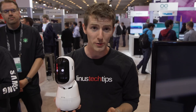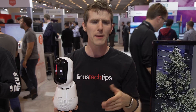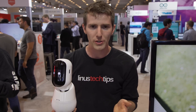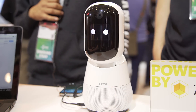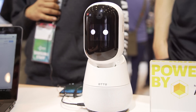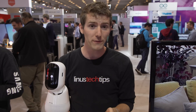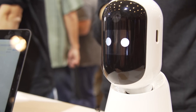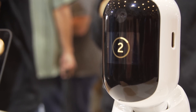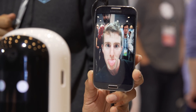In terms of demos, they had it turning on and off connected lights, looking things up similar to what an Amazon Echo would do — for example, asking 'Who is George Clooney?' to which it would reply 'George Timothy Clooney is an American actor, screenwriter, producer, director, and activist.' It can wake up, go to sleep, check on traffic for you if you're heading out somewhere, and it can even take pictures for you — though it can't necessarily do anything to make you look any better.